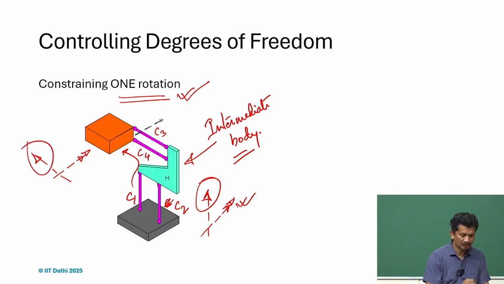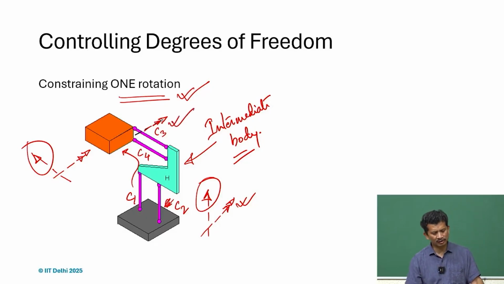But what happens, since this arrangement is in series, any one DOF will release that degree of freedom. So, although it is a constraint in one place, it is a release in the other. Therefore, we only get one rotational constraint which is provided by both. So, if it is a series, it has to be constrained at both the places. So, this rotational constraint, we have in both the places, and that is why we can get one rotation in that plane.